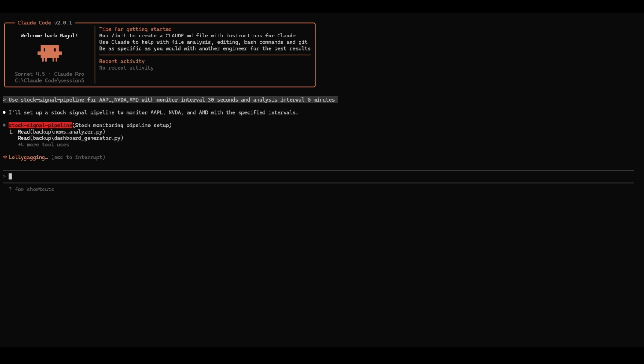If you look here, it is creating 2 Python files, I think, a news analyzer and another Python file, and then it will also generate a dashboard and insert the data into a SQLite database.